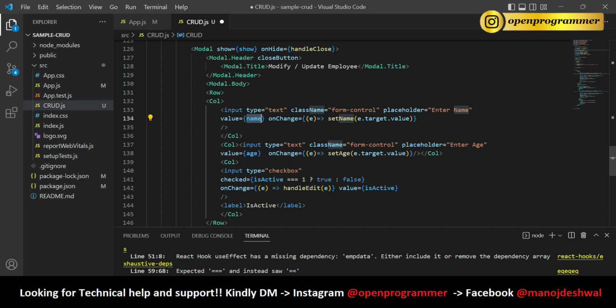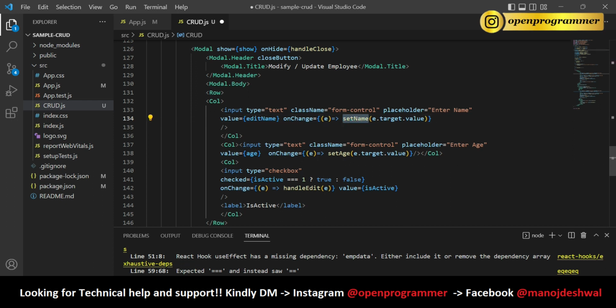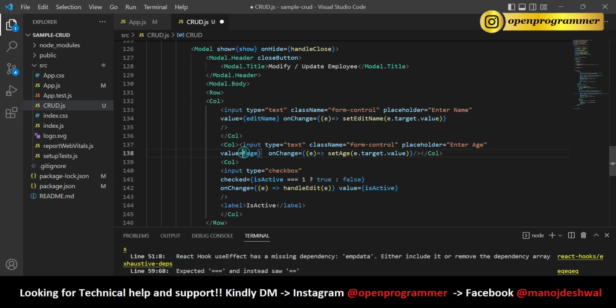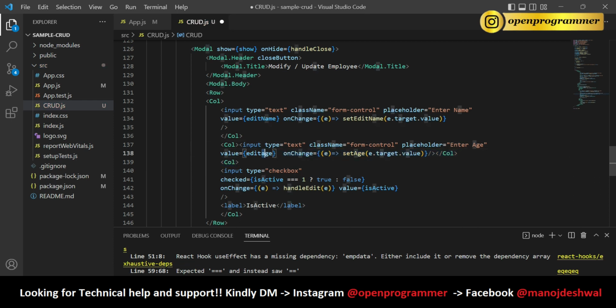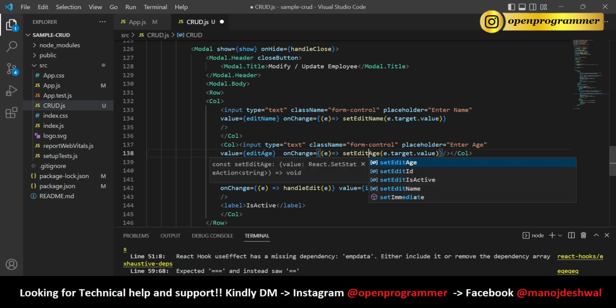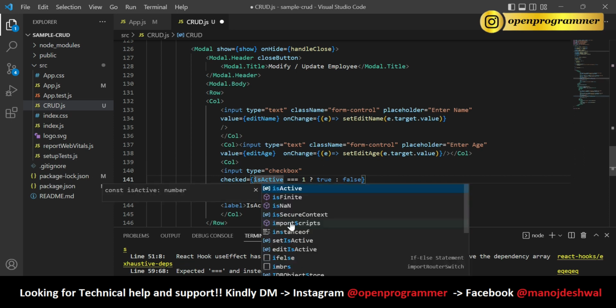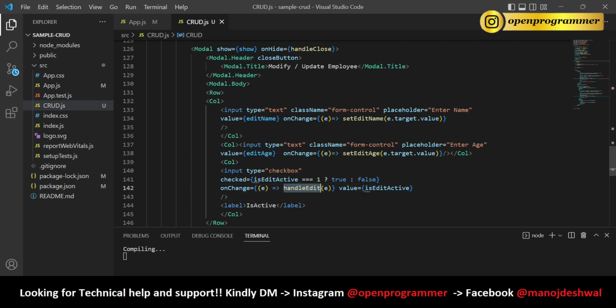So the value will be edit name instead of name only, and here set edit name, and this will be edit age, set edit age, and for this we will use is edit active and is edit active.